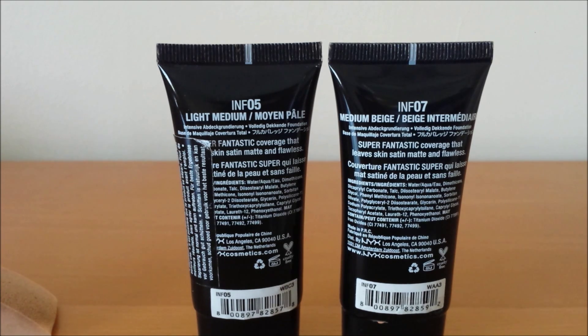The blemishes didn't cover well, so I'd use concealer for those. But with one layer it did help even out my skin tone. It feels a little tacky initially when you apply it, but that goes away after a while. After six hours it still looked good — it hadn't caked up or looked strange, and it hadn't worn away much, so I'm pretty happy about that.